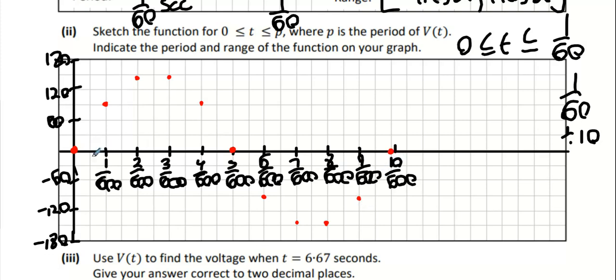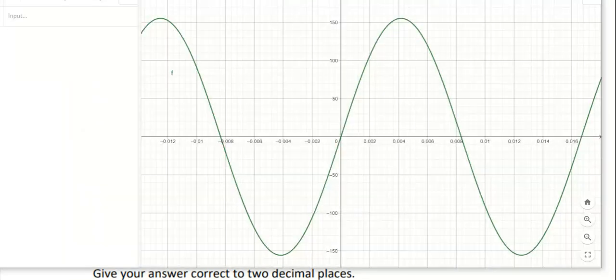Now, please remember that this doesn't go like this. It doesn't just flatten out at the top. It actually does a loop at 155. So we have to go above and then come back down again. And this is our sketch. And once again, we don't bottom out at 147. We go under to 155. We come back up again. And there is my sketch, pretty similar to what I have over here.